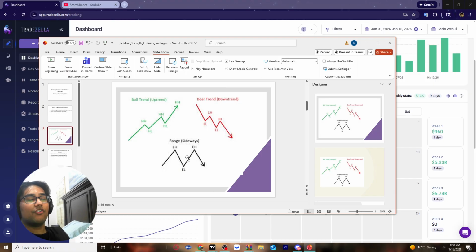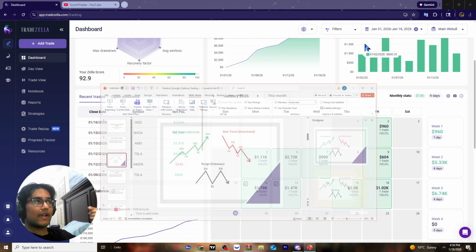And then ranging. Ranging is simply when we're between two key levels and not breaking to either side. Normally you don't want to trade a name that's ranging at all, and you don't want to be trading options if a name is ranging, because you have no momentum and no volatility. Volatility is what we options traders love, because you can make a lot of money in a very short amount of time if you get the move right. That's what we look for as options traders.